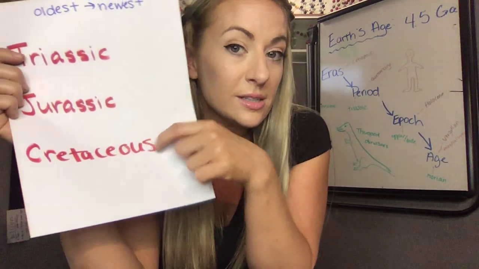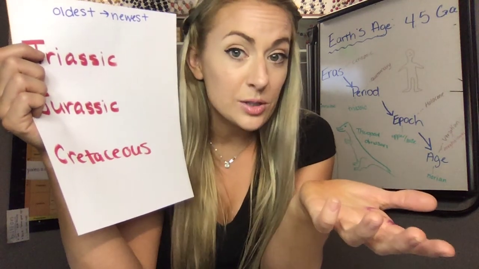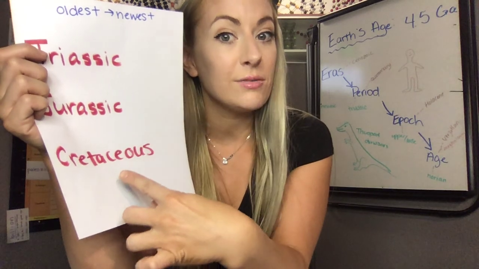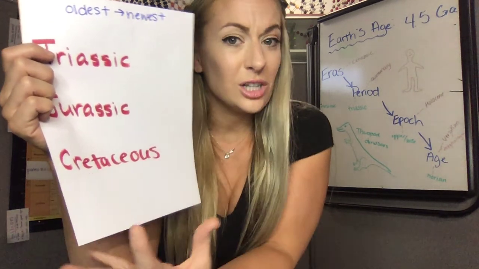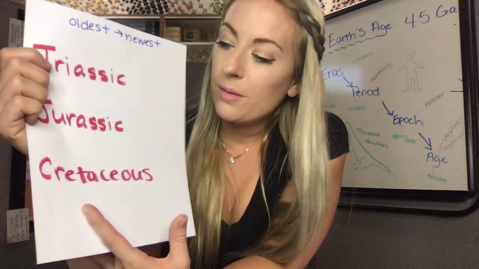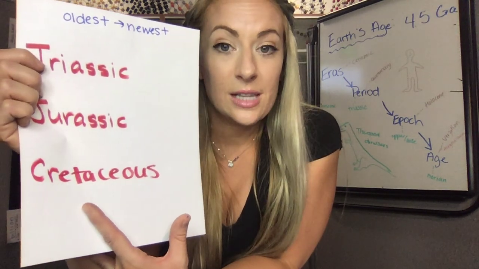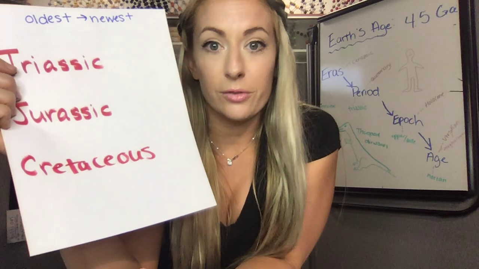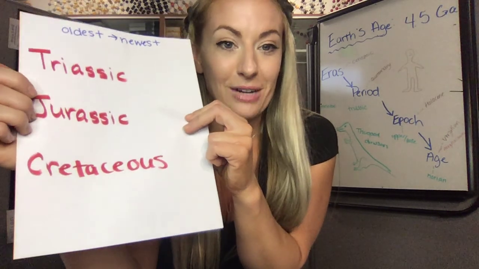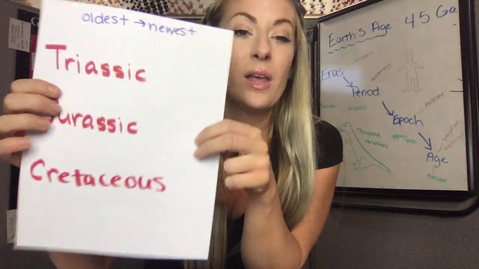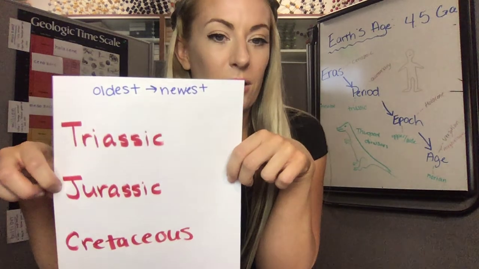The Cretaceous is the time when most of the dinosaurs in Jurassic Park actually lived or were most abundant. So it really should have been called Cretaceous Park, but people don't know how to say Cretaceous. You may mix it up with Crustaceous, and that would be crabs, and who would want to go to a park full of crabs? So instead they called it Jurassic Park instead of Cretaceous Park. But you know the Jurassic already.